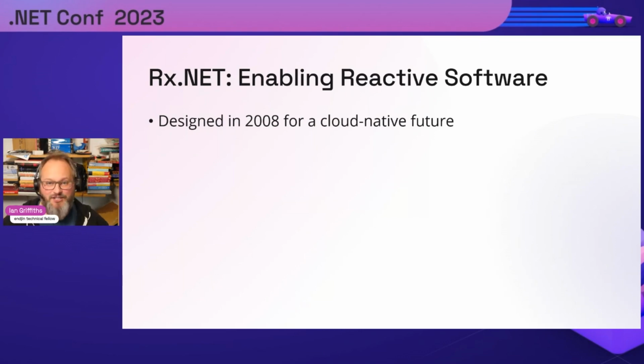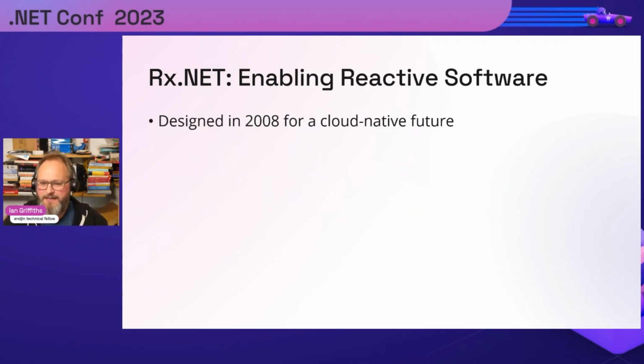Now, of course, C# and other .NET languages do have always supported events, but they've always been a bit limited. So the number of things you can do with a C# event is pretty constrained compared to what you can do with a collection class. You can't even pass an event as an argument to a method, for example.